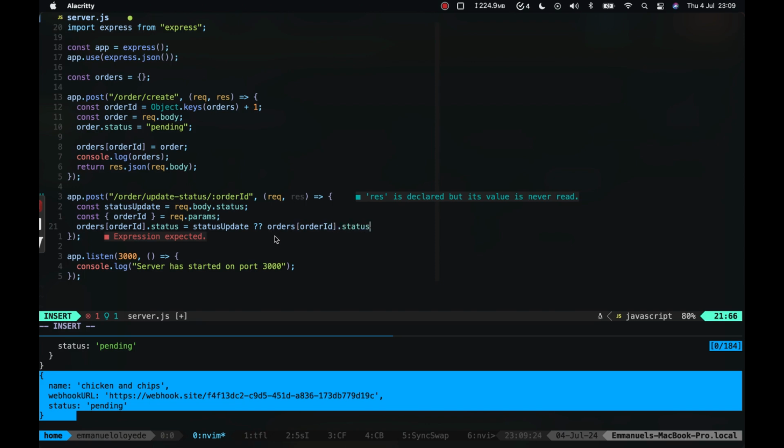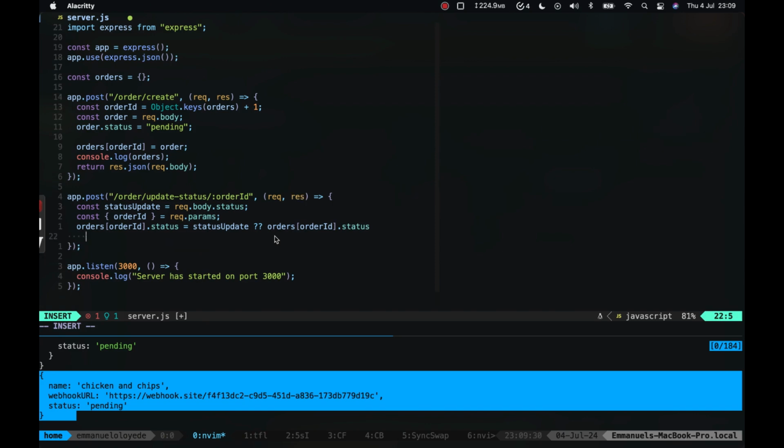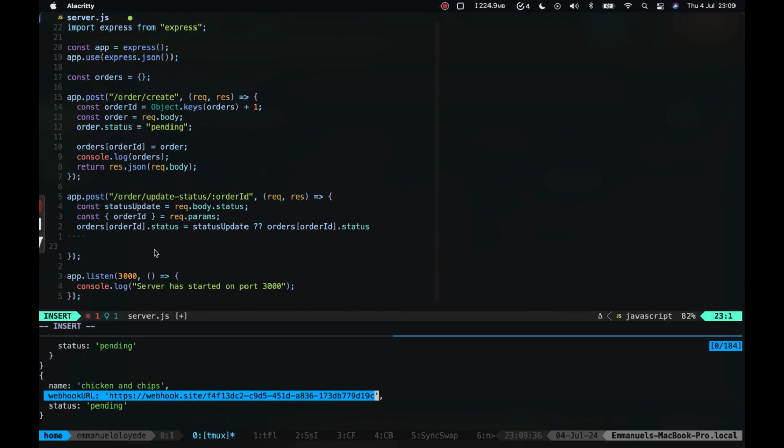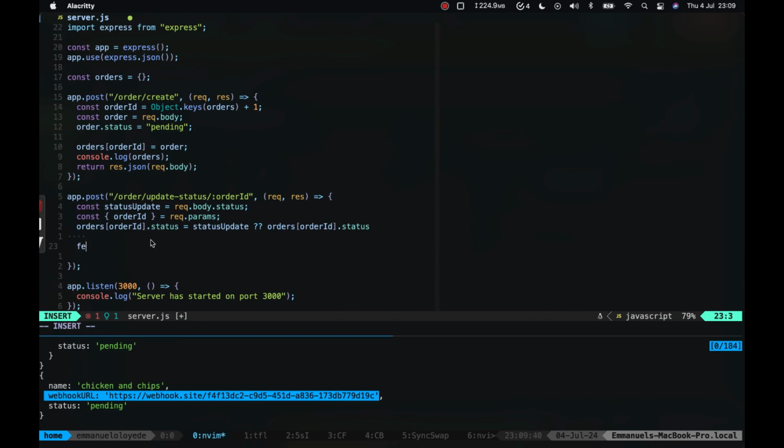And when we are done with that, we're going to alert the user of this update. Don't forget we have this here, which we can use to alert the user. We're going to use a fetch request for that, the fetch API rather. So we're going to say fetch, order ID.